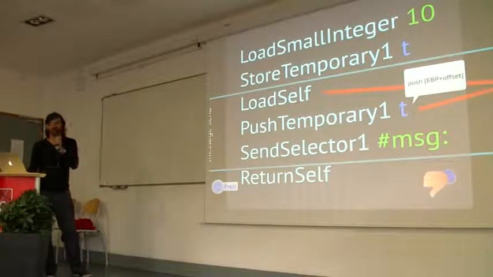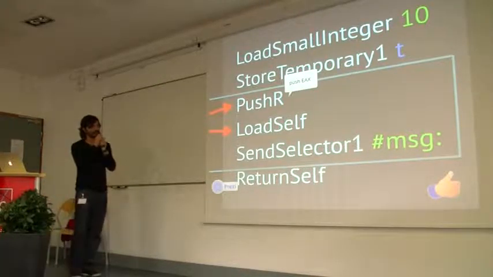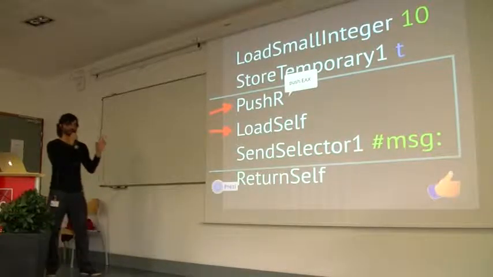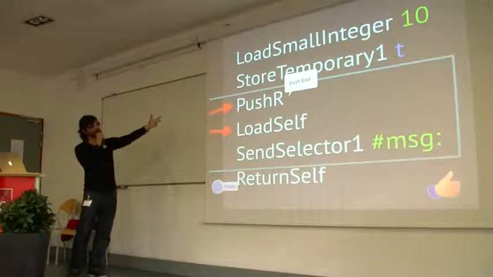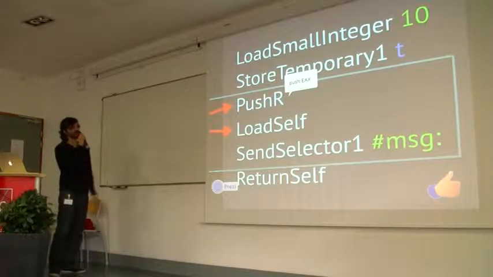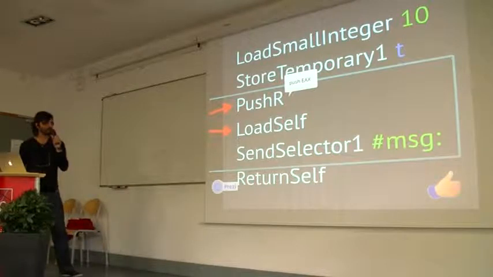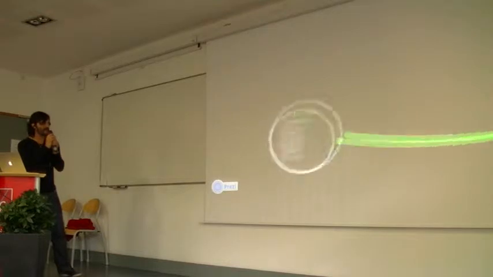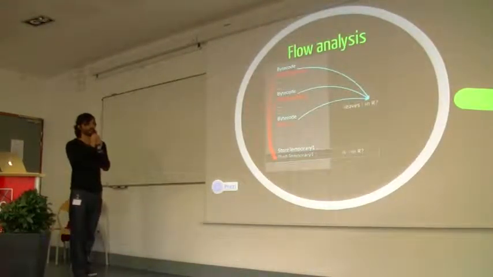That is, we are accessing a register instead of a memory. And that's what we actually do. We switch the two bytecodes, and then we change the first one for a push R, which is a push of a register. But again, we have to analyze every possible execution flow because we are not sure.